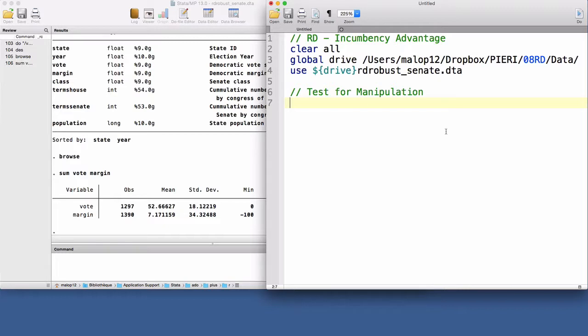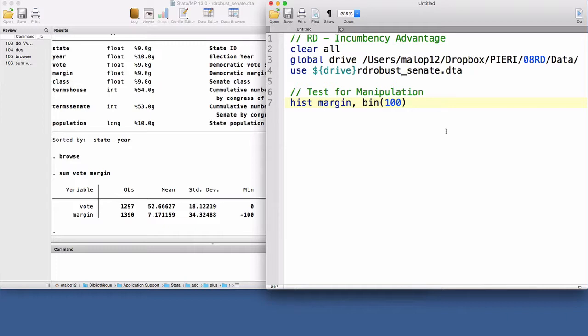A lack of systematic selection around the cutoff is compatible with a continuous density of the running variable near the cutoff. The most straightforward thing to do is to present a histogram of the running variable margin using a large number of bins. I will choose 100. The bin widths should be as small as possible without compromising the ability to visualize the overall shape of the distribution.